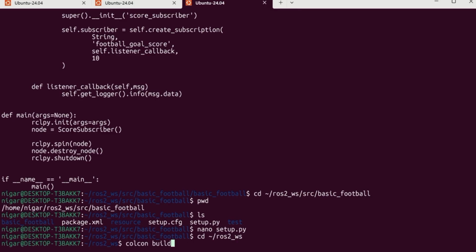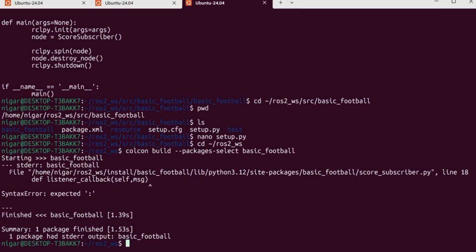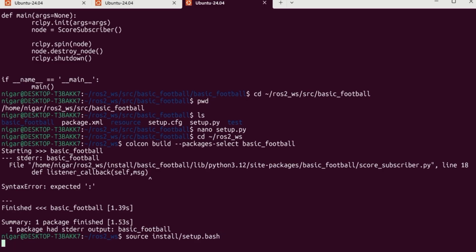Right now we have 4 packages, but if we have a lot of packages, it will take a lot of time. So instead of that, we can directly target a package. It can be done more quickly. You can see it is updating. Then source install, because we also changed the setup file by adding the subscriber to it.